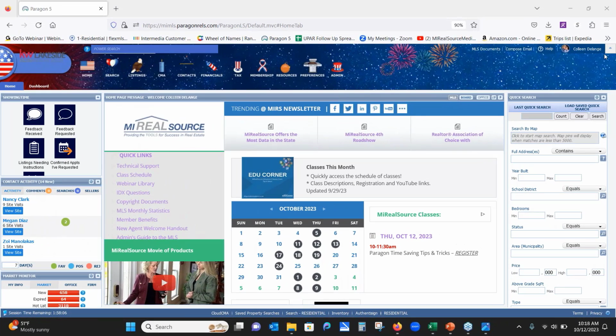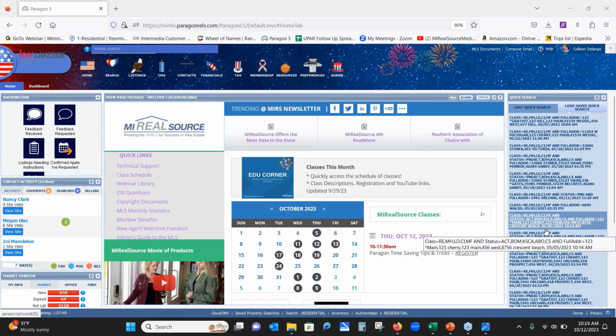So in the quick search, you can customize exactly what you want in your quick search. So if there's not something in your quick search that you want, you can add it. So this would be more if I am taking a floor call and they've rattled off, I want to live in Sterling Heights. I'm looking for a 3-bedroom, how do I find those fast? Not a lot of detail, but just enough to start talking with them. And that's really this quick search over here to the right.